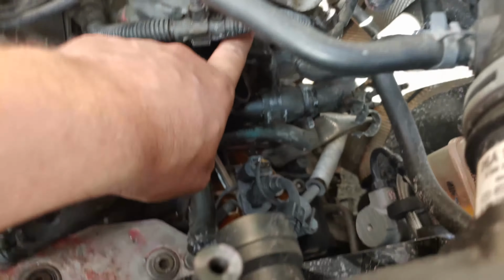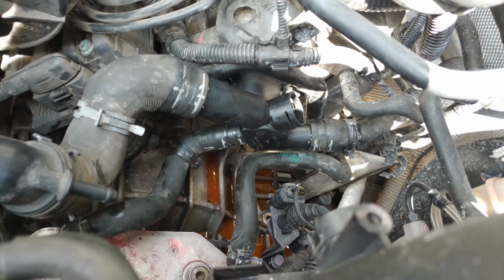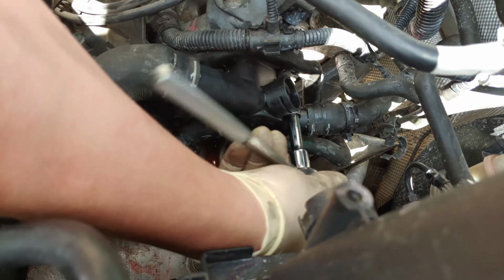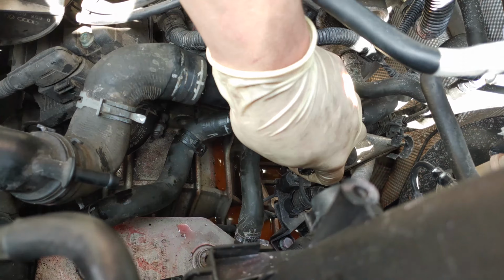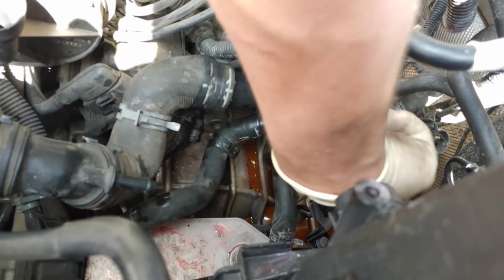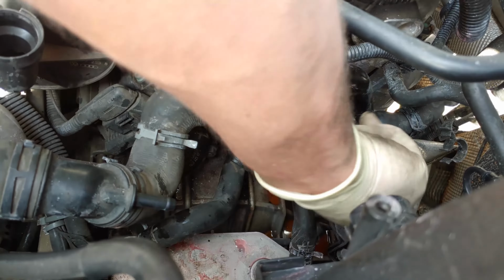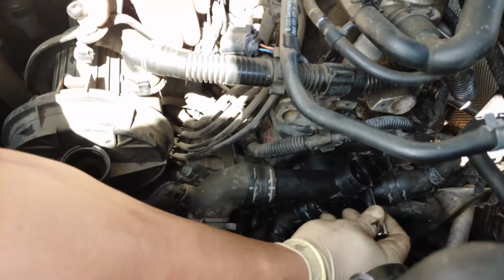So now we're gonna connect this hose right here. This comes with a little 10 mil head here that just clamps it on. That's all it does. Now I just need my little wrench here. Bolt it on. This is a 10 mil wrench. Once we get it on, then I can just kind of screw it on there. Can't do that angle. There we go.